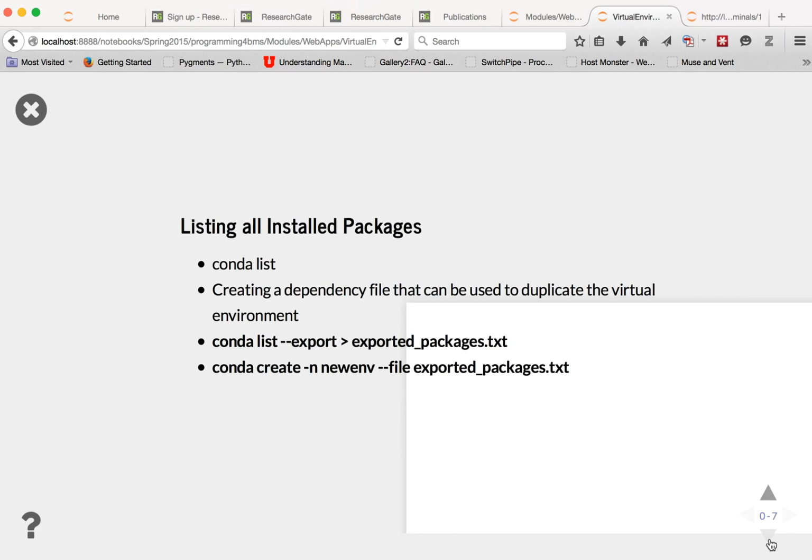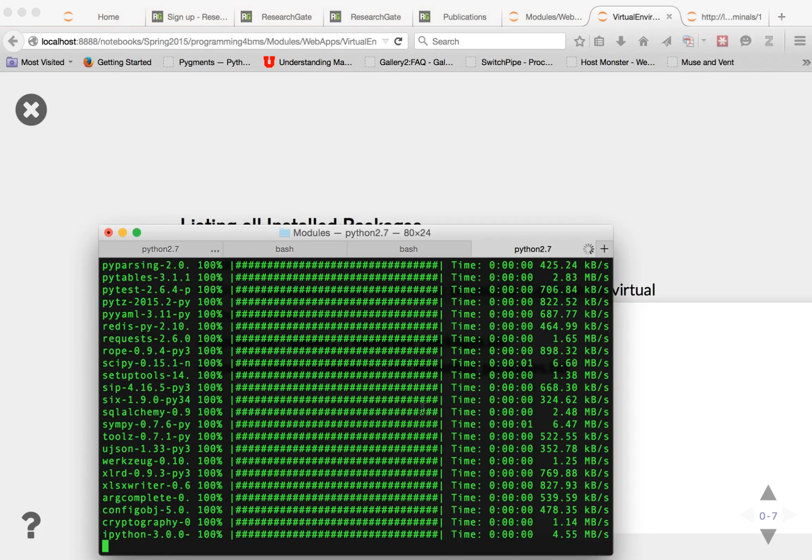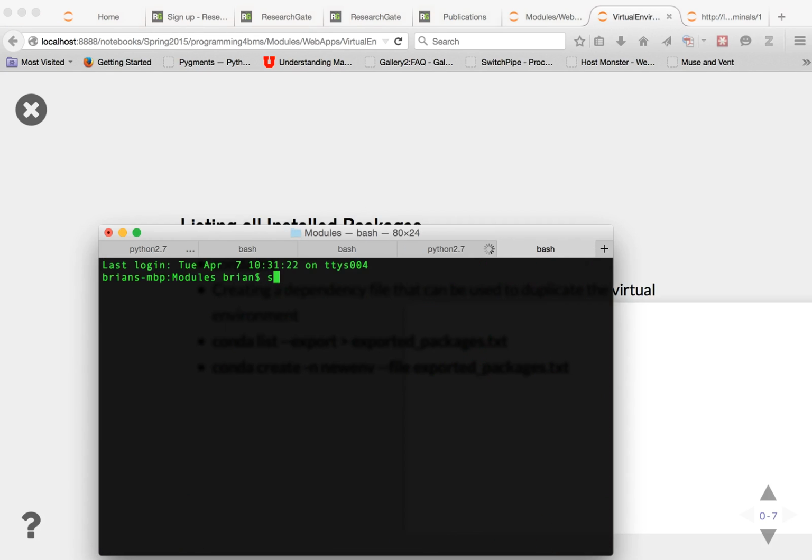Okay, so if I have a virtual environment on my computer and I want to replicate the environment for, say, the purpose of computational reproducibility, I want to know what my entire computing environment is. And so I can use Conda to tell me all the packages that I have installed in that particular environment. So while that's running, let's see if I bring up another one.